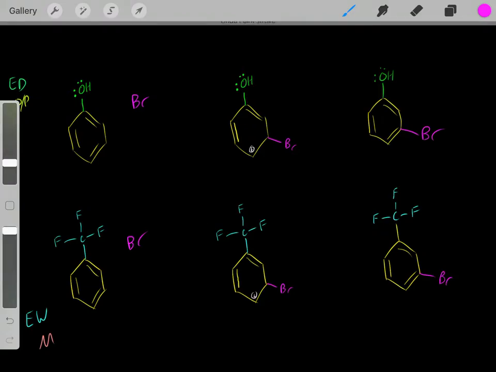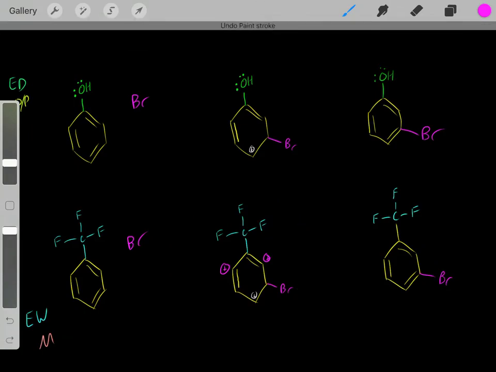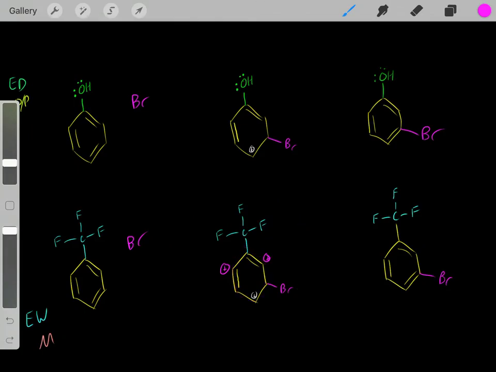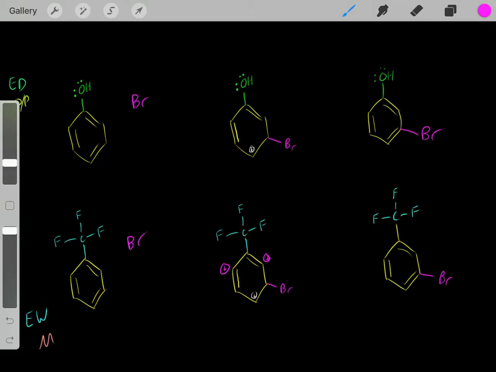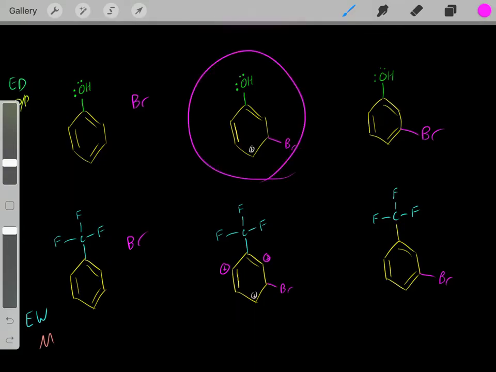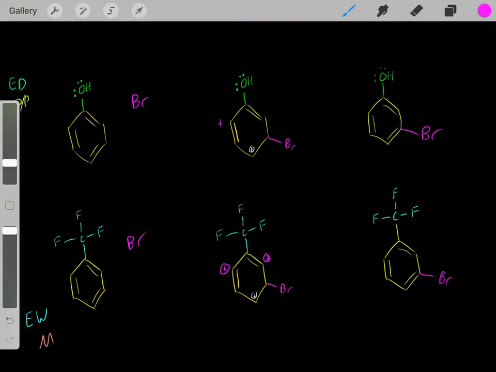This intermediate has resonance. These electrons can scooch down, and when they do that, you could draw the resonance structure and see you would have a positive charge here. Then you could have another resonance structure creating another positive charge here. I recommend you take out a piece of paper, look at this original compound and draw the resonance structures, and you'll see the positive charges on these carbons. The same thing here: draw the resonance structures, and you would have a positive charge here and a positive charge here.